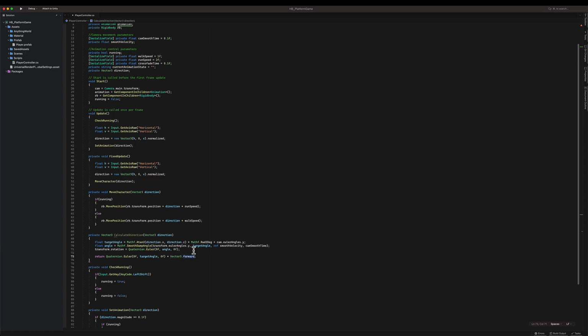Okay, so now instead of giving my direction to MoveCharacter, I'm actually going to call CalculateDirection here with my current direction. So I'm going to call CalculateDirection, fix the rotation of my character, and after I fix the rotation, I will finally move the character.